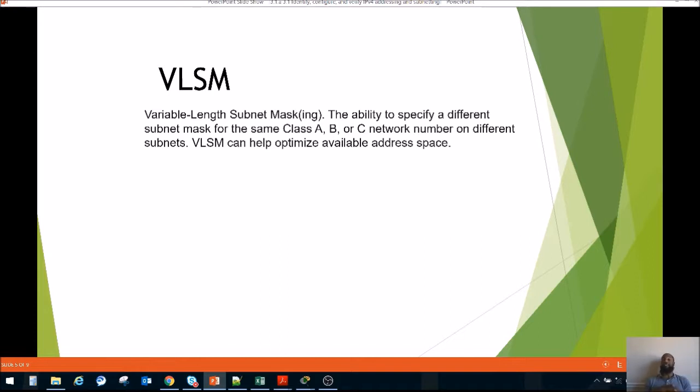Now, the way I like to explain, or when I think about VLSM addressing, is think about a pizza pie, right? So we got this pizza pie that we ordered, Domino's, Papa John's, whatever, and it's divided into 8 slices, right? 8 even slices, like we normally know pizza to be divided as. They're all divided in the same sizes, and it's 8 slices.